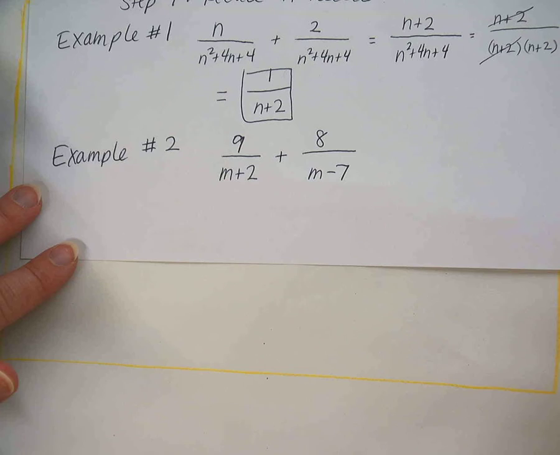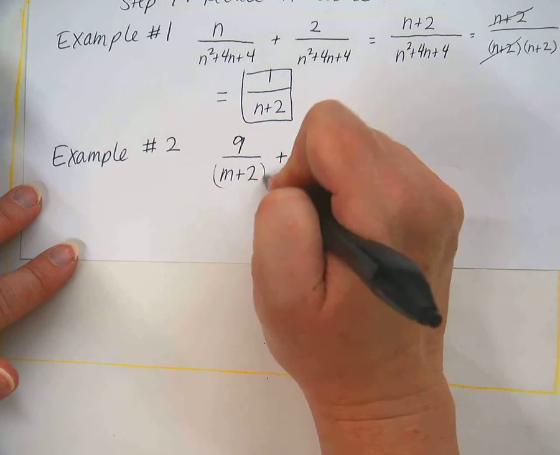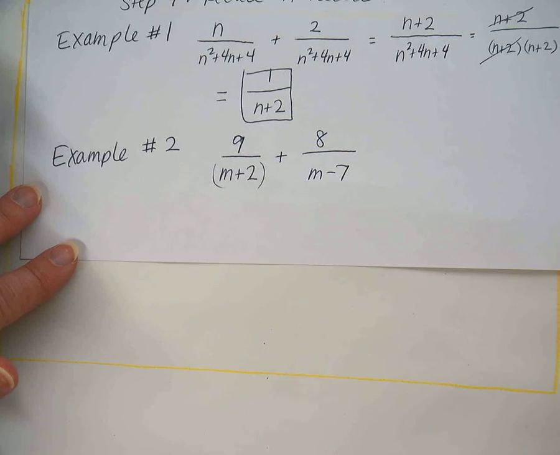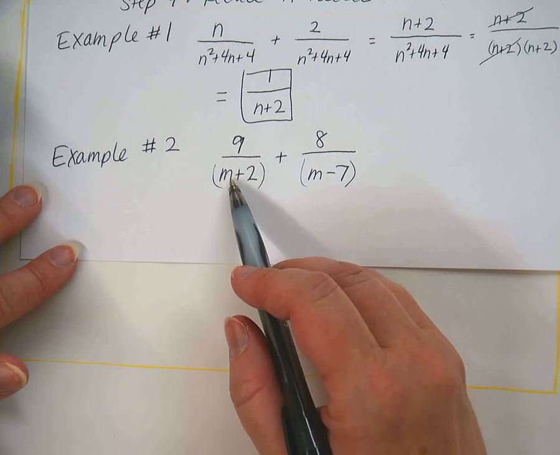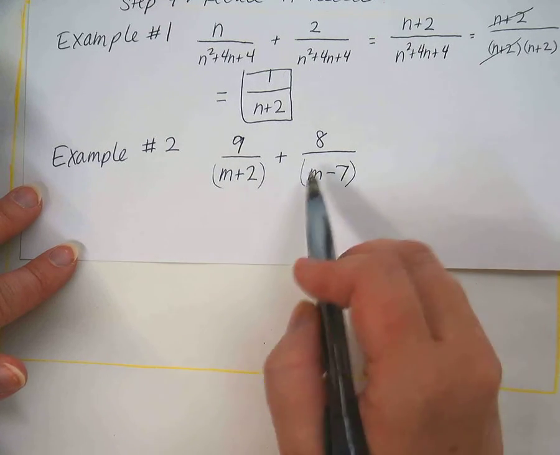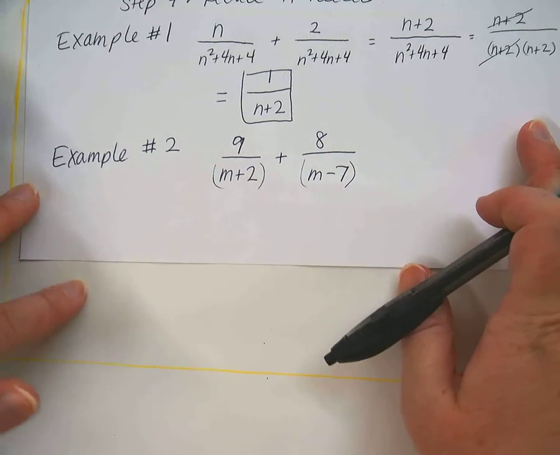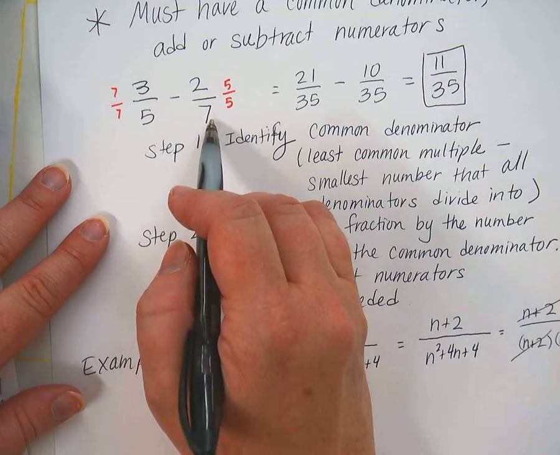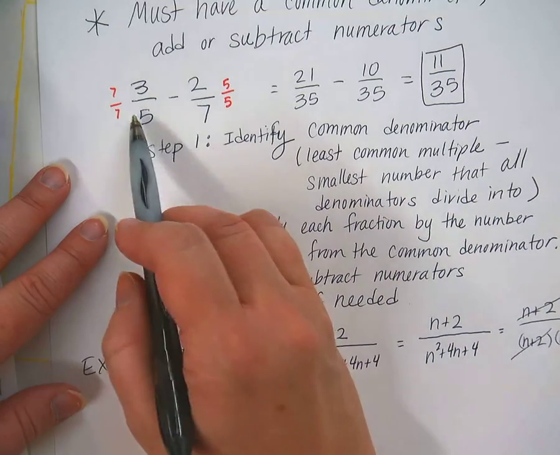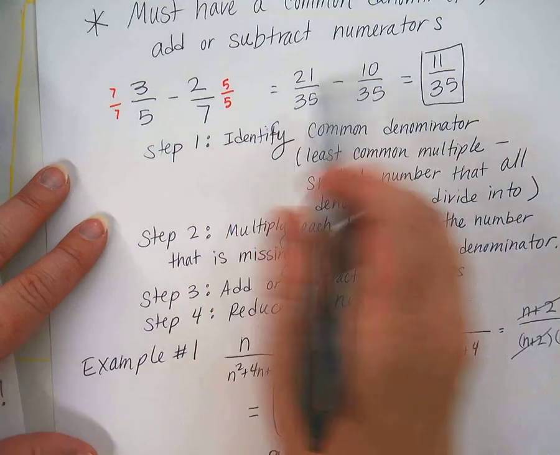Give me a second. Okay, let's think about this for a minute. This is a number in disguise. And this is a different number in disguise. The reason I call them in disguise is because they have a variable there that we don't know the value of. However, if we know the value of that variable, then we would have this as a number, and this would be a number. Well, earlier today, we did a problem very similar to this, where we had a number and a totally different number. What did we do with those two numbers? We just multiplied them together.